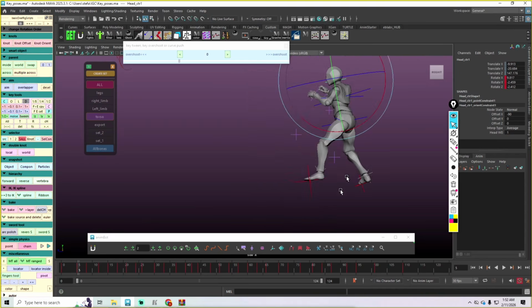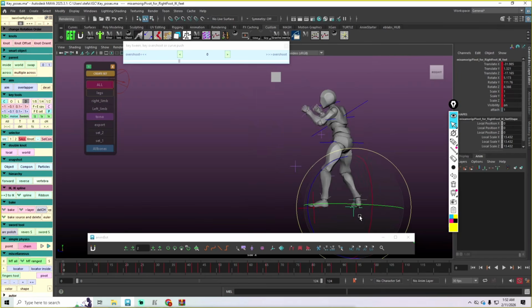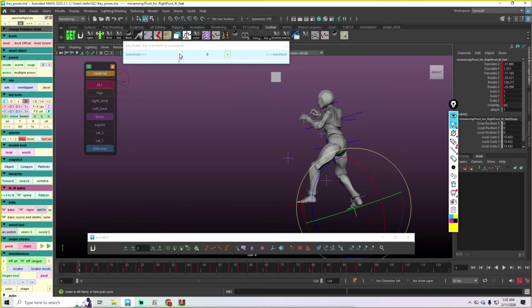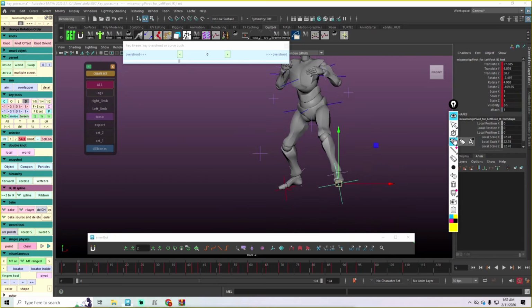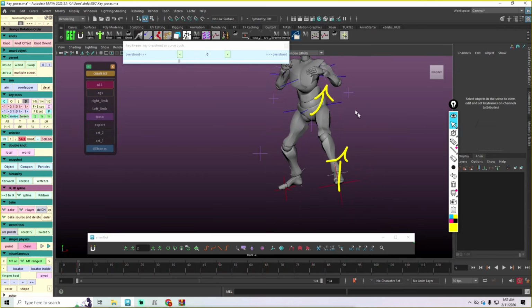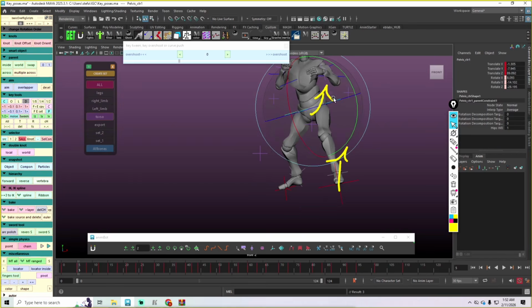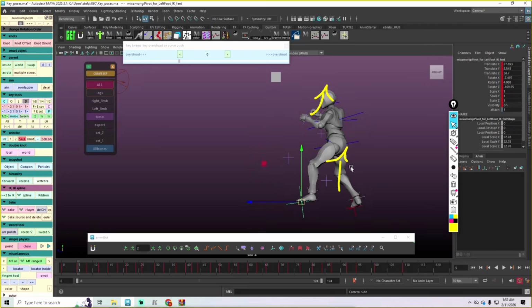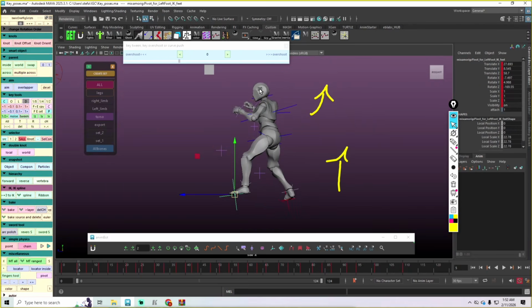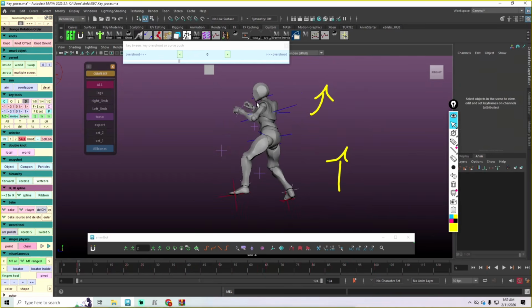Joints. Let's favor this again. And let's push off with that foot. So this leg is coming up, right? When you're doing posing, everything's connected. So this hip might come up as well, right? So just a little bit of like that. And I want to show some change in the body there. Maybe you can do something like that. So look at that. The head is pretty much stable. Both of those hands, both of them are going down at the same time.